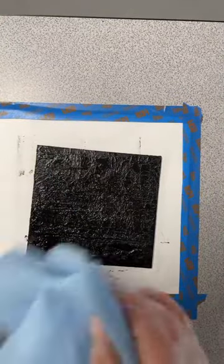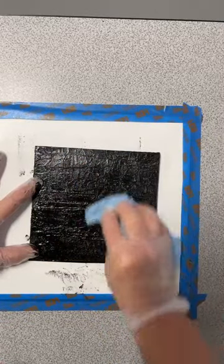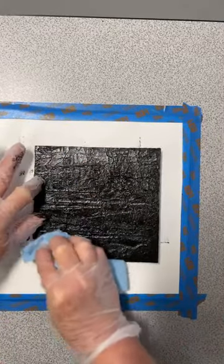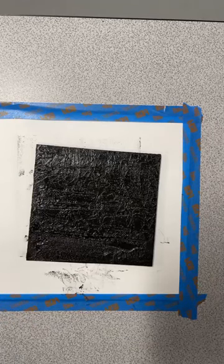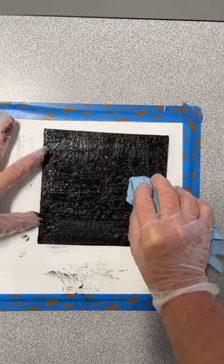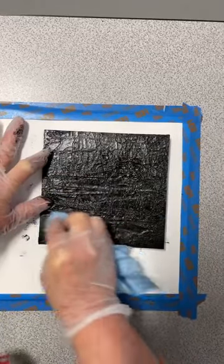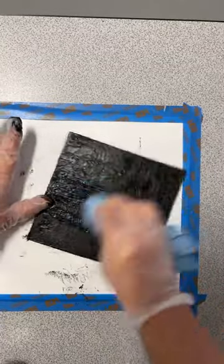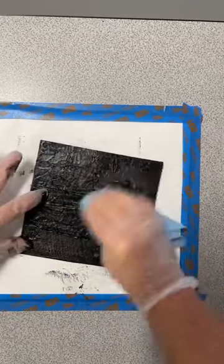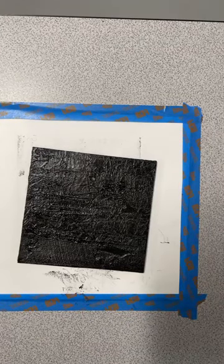I'm using a blue paper towel. Back in my studio I could use stiffened cheesecloth to really fine-tune this inking. Now I'm going into the subtractive method, wiping off more ink. Let's start with a new paper towel and wipe a lot of the ink off down here — kind of fine-tune it.